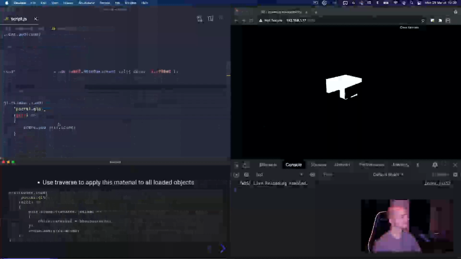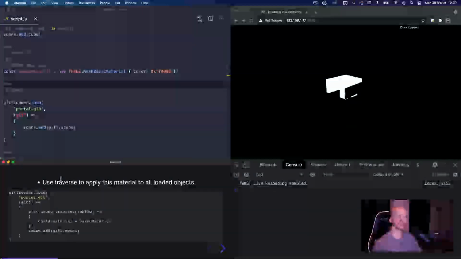And we are going to traverse the scene. If you remember, traverse will go through every child of the scene, even if you have children in children in children in children. So it's a good way of doing it. We don't really need traverse because there are no children in children. Still, it's a good idea. I want to show you that in case you have a more complex structure. All right, so let's go.